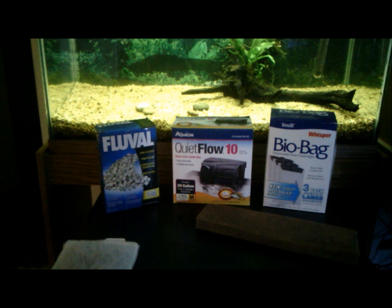The companies that sell these products are trying to make money on folks who have already bought their filters, so they tell you to purchase new cartridge filters on a monthly basis. The problem is the vast majority of your beneficial bacteria live inside your filter media, so by throwing it away and replacing it, you are literally throwing away a huge piece of your biofilter, which can lead to mini-cycles, ammonia spikes, and very unhappy fish.